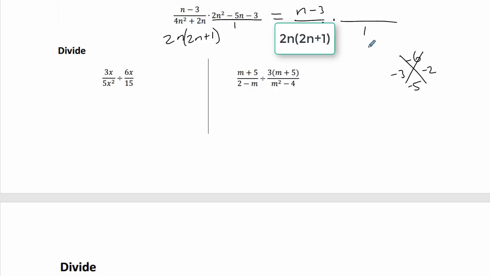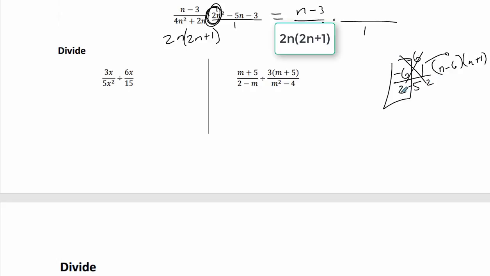The answer is no, because I have a negative 6 here. So that doesn't work. Let's see if I can find two numbers that do work. Let's see, negative 6 and positive 1. Does that work? Yes, it does. So negative 6 and positive 1. Now, I cannot go from here into n minus 6 and n plus 1. Why can't I do that? Because a is 2. Since a is 2, I have to divide these all by 2.